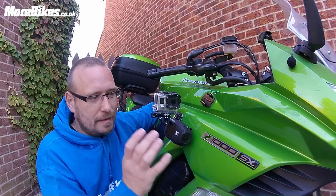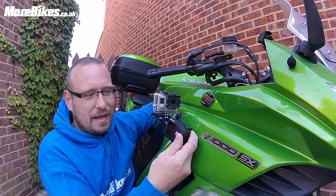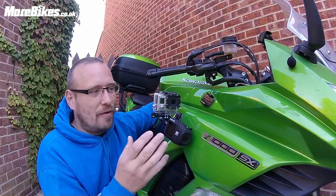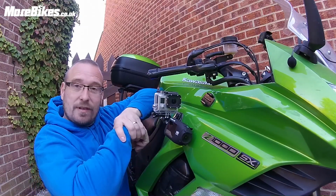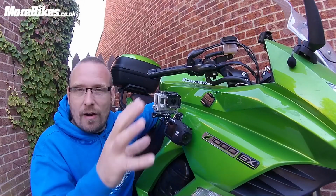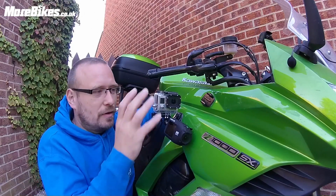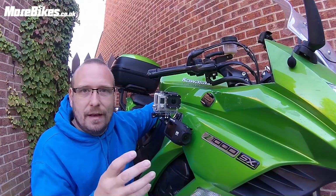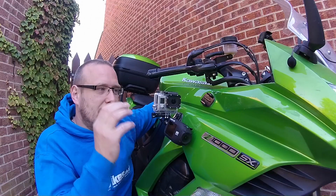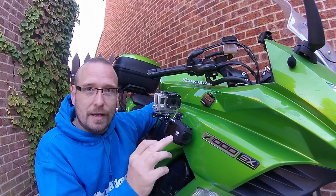But for me, the ease of use, improved battery life, the mounting, everything of the Ghost just makes it the more obvious choice for me. And the remote control, which is a simple wrist mount, you'll see in the review, and being able to fire off all the cameras in one go makes it simple for me. Like I say, you can do similar things. You get similar video quality from a GoPro, but from a biker's point of view, this is the one I use every day.